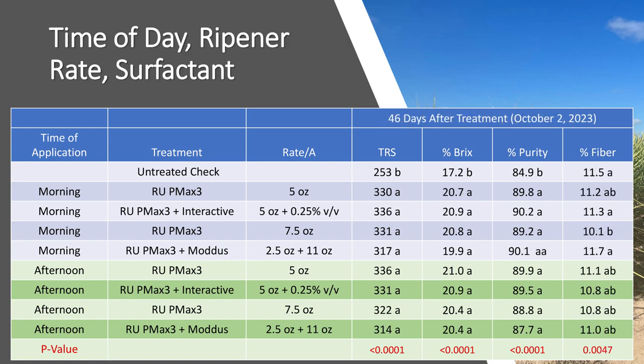Grinding was delayed at Lasuka, so we wanted to harvest this at 35 days, but it pushed us back to 46 days, October 2nd. And we went in for our last sampling, and still, when I look at these TRS numbers, they're unbelievable. I think anybody would take a 300 all day long on their crop. But if you looked at the untreated check for the 885, you could see it progressively getting better, and it was really sweet at the early part of this crop.